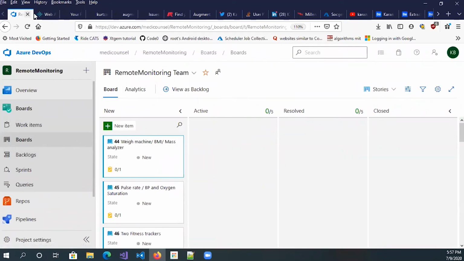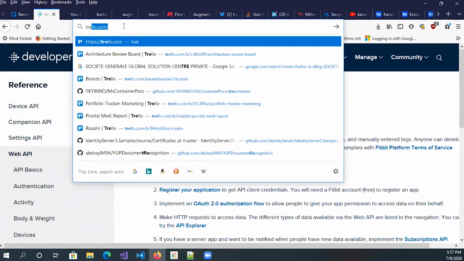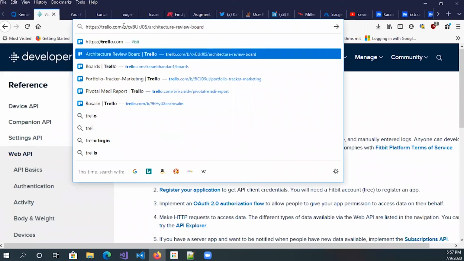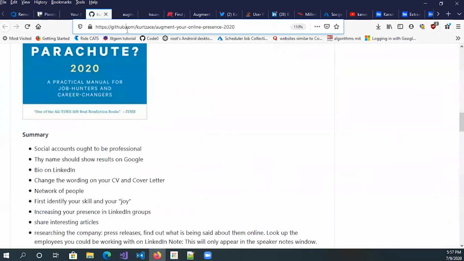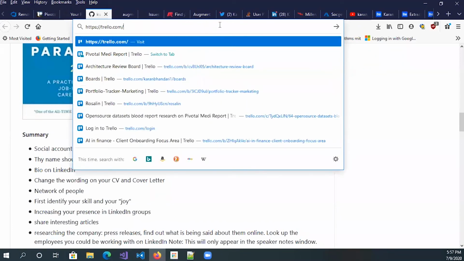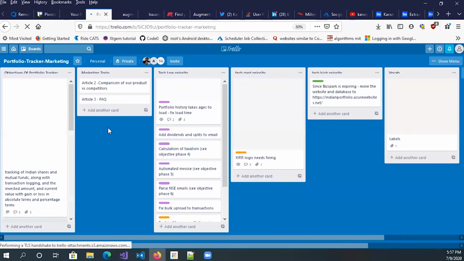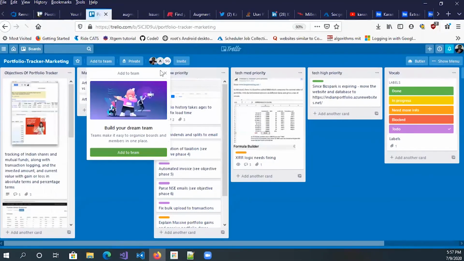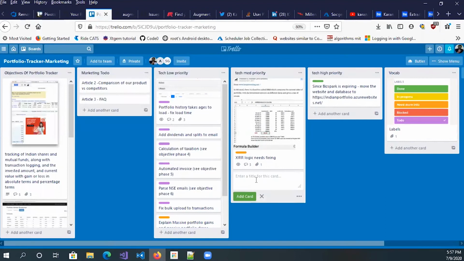This is a more complicated one. I think you can start out with something simpler like Trello. For example, I'll show you one typical board in Trello. This is a very complex board. I'll show you a simpler one. Here you can have tiles like to do, in progress, low priority, high priority, and you can just add new cards, like email stability, and then you can add an image, drag and drop an image to it. So in one board, you can organize your project.